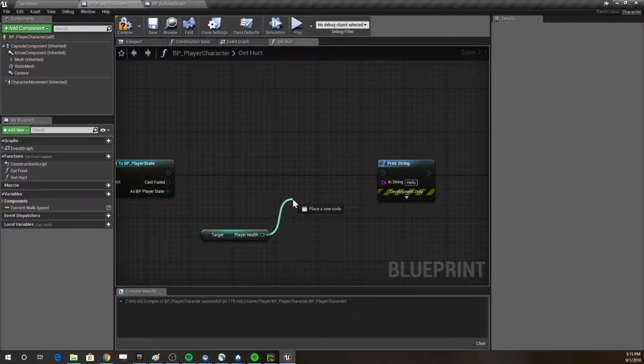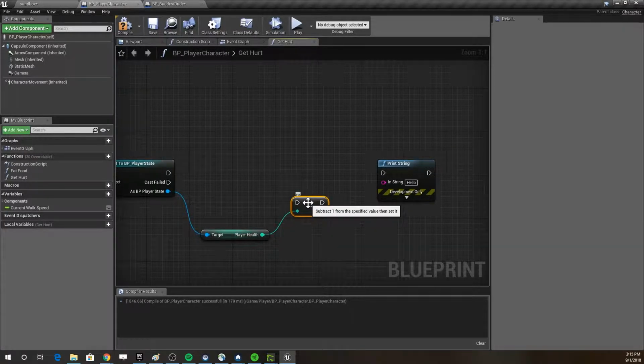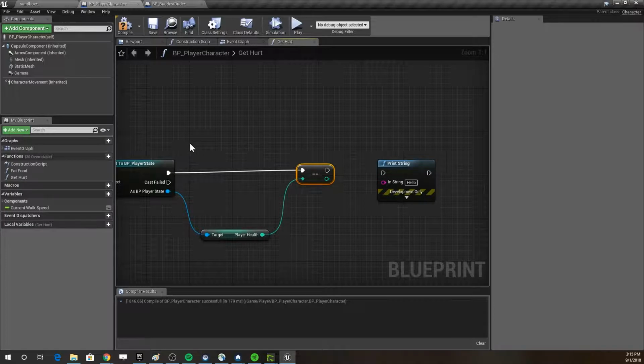But that's not what we want. We want to reduce it. So if we do negative, negative, I guess in this case, this particular node will decrement the integer, will reduce the integer by 1. So this is a very specific type of node, and this doesn't give us the capabilities here within this getHurt function to do anything other than just when you call it, it's going to reduce the score by 1. But you can add more to it, and the main thing is just for us to see the score get reduced by 1. And then we should maybe still print out this ouch for now, just because.